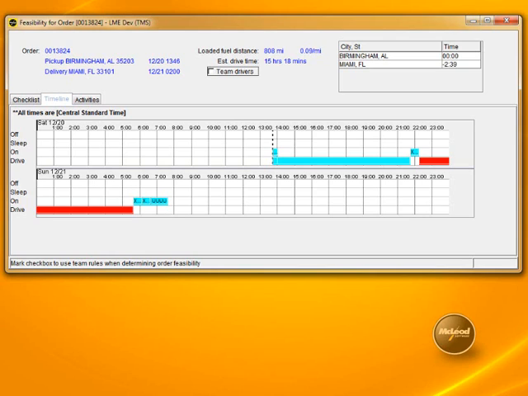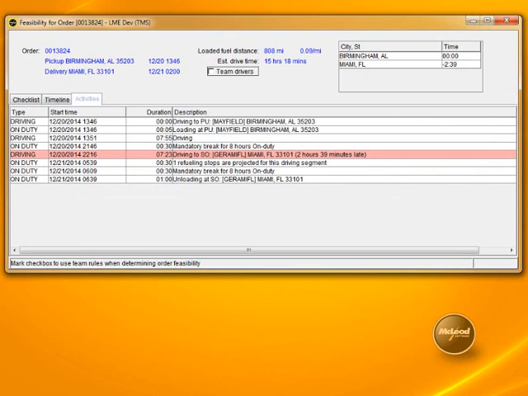If the projection is earlier than the scheduled early arrival or on time, the delivery window will be considered feasible. If the projection is late at the consignee or any stops in between, it will be considered not feasible.